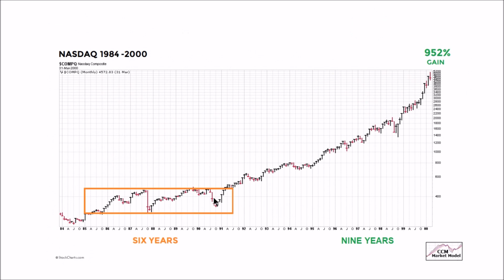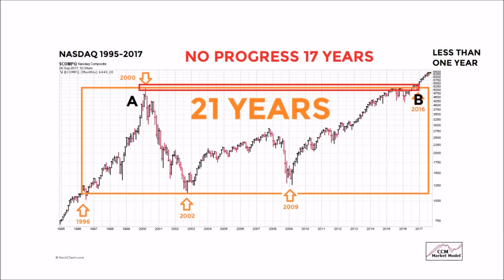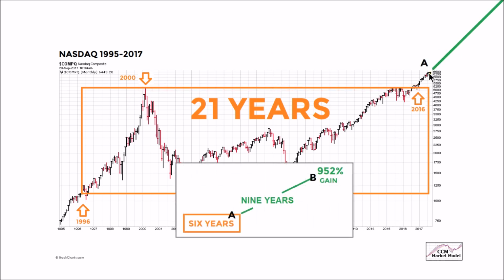Harder markets are often followed by easier markets, and the easier markets can last for a very, very long period of time. And in the present day, the breakout from the 21-year consolidation box is less than 1 year old. Trendless markets marked by confusion and consolidation are often followed by markets marked by strong secular trends that can last several years. The move in this direction does not even have 12 months under its belt as of late September 2017, telling us to keep an open mind about better than expected outcomes for several years.